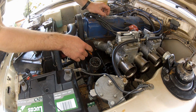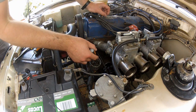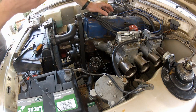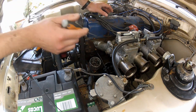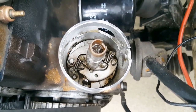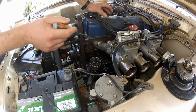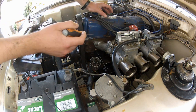Once I'd adjusted the limit stops, the next thing was to reduce the RPM at which maximum advance is reached. This is controlled by the springs, which resist the weights being thrown outwards by centrifugal force — a stronger spring means more RPM is required to reach maximum advance. I needed maximum advance at around 3500 RPM, about 1000 RPM less than standard, so I installed a softer spring. A standard distributor has one soft and one hard spring. I stripped a spare distributor, took the soft spring from it, and swapped it for the hard spring — so now I'm running two soft springs, which got me pretty much perfect. You could also bend a spring post to fine-tune the spring rate if needed.